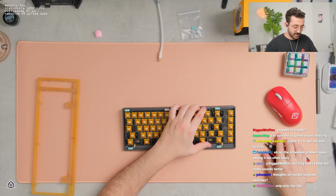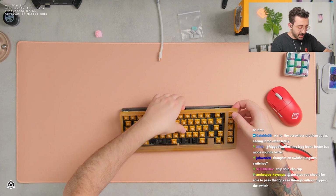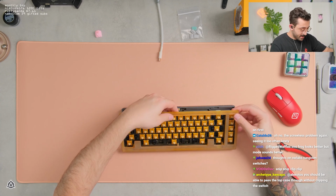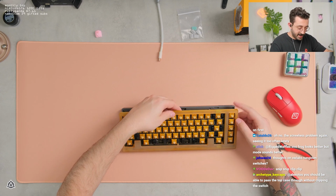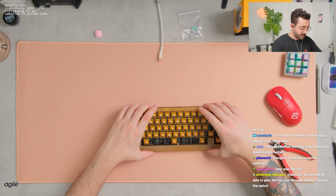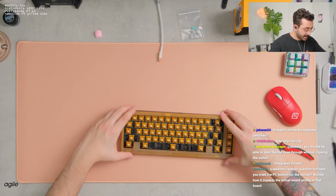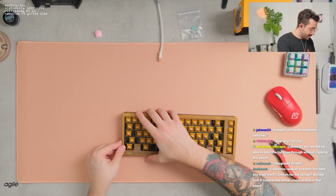Thoughts on Owl Labs tungsten? They're good. I have no problems with them. So if we can get this one here to slip on, we should be fine. Yes, because then we can just slide that one there in. Perfect. And now we'll just have to push everything in together like this, like so.